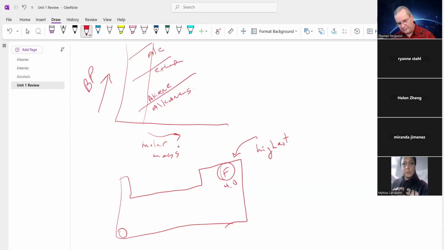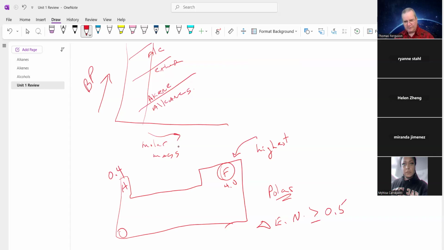So when I teach more detail about IMFs, you can actually look at the definition of polarity. What is polar? It has to do with the change of electronegativity being greater than 0.5. So if you're looking at fluorine and hydrogen's over here with about 2.1, 4.0 minus 2.1 is 1.9, so it's much higher than 0.5. So an HF bond is very polar.